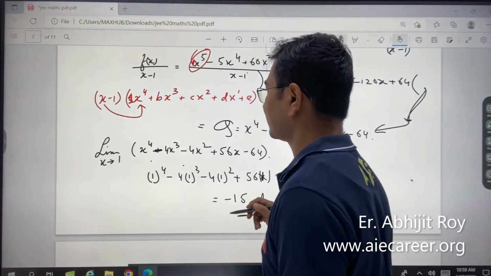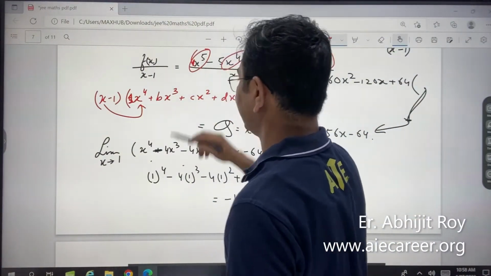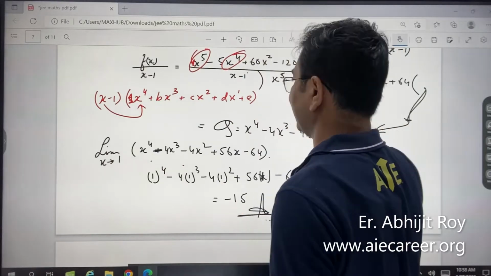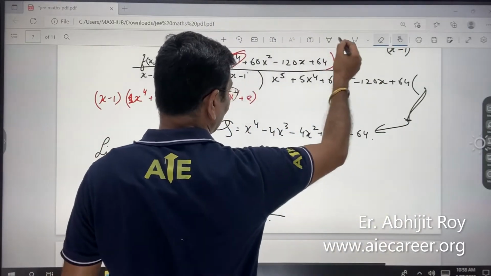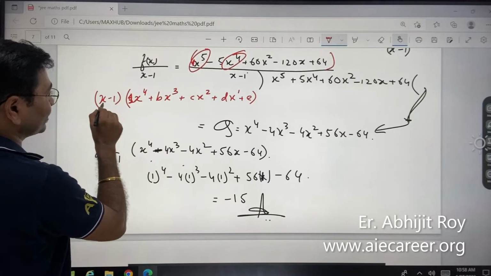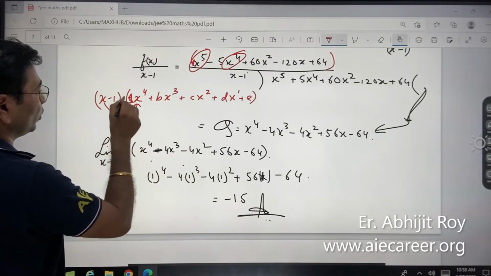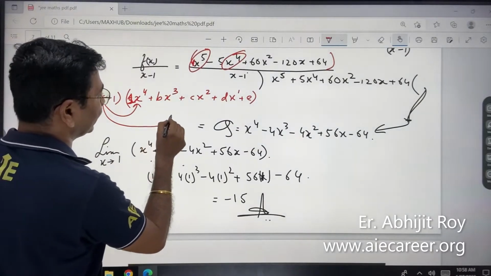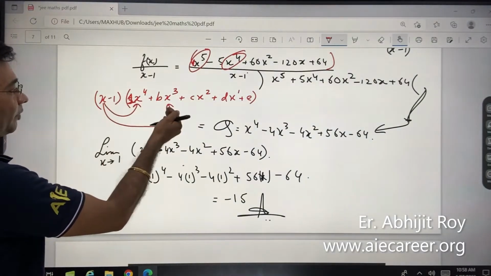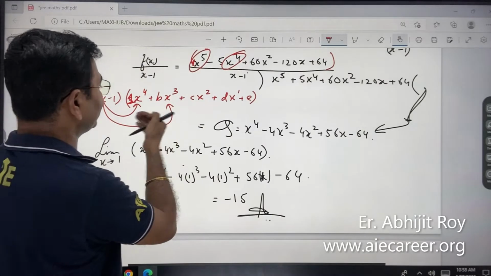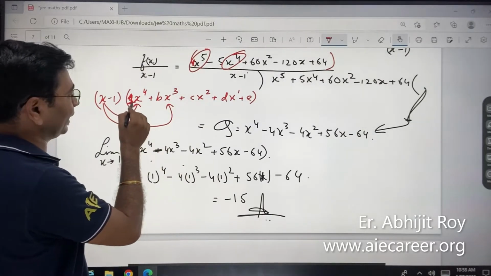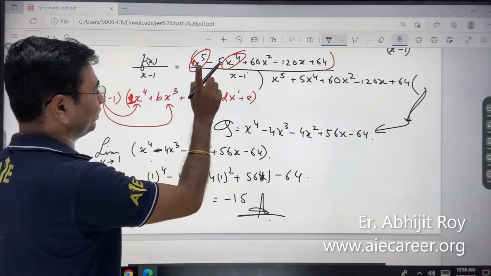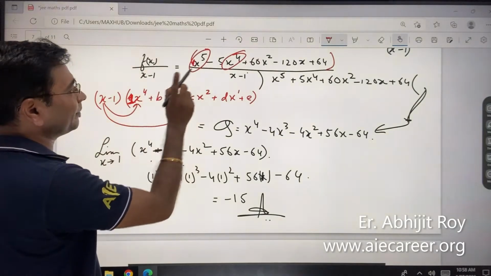Like the second one I want to check: I need x to the power 4, so who can give me x to the power 4, right? Now just have a look. I want x to the power 4. So this will give x to the power 4, whose 1 is fixed, and who will give me x to the power 4, this will give. These two together will give me x to the power 4. Now if these two provide me x to the power 4, this is already 1, and I need minus 5. And I need minus 5.